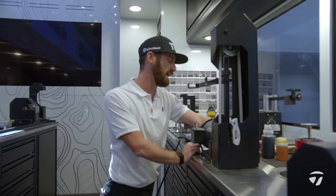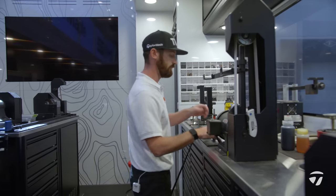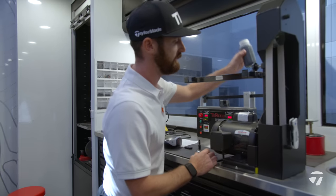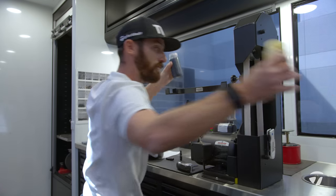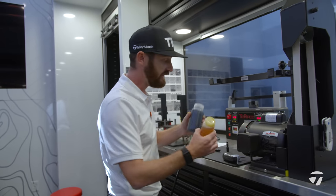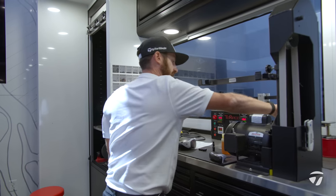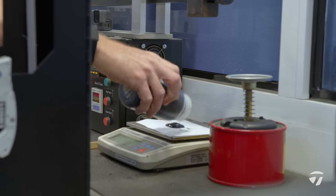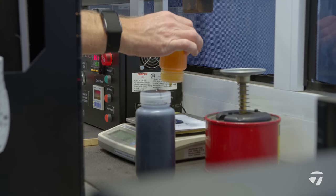Then we move over into, we have a quick drying glue, the epoxy that we use out on tour. We would use 2 parts black to 1 part honey. We can build a set of golf clubs and have it out on the range and ready to go in 15 minutes from this process. You're walking through it today, but you must obviously get the quantities correct. 5 grams straight out the gate, there you go. Then we add in the 1 part honey to the 2 parts black.